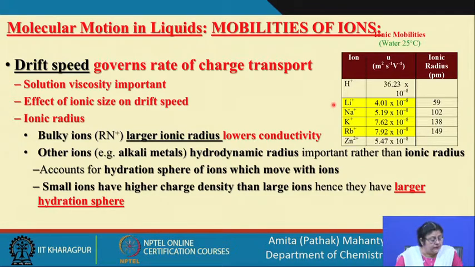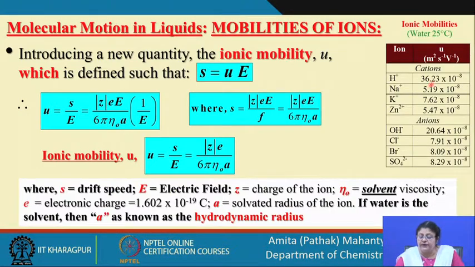Now, I would like you to remember that when we are talking about the H plus ion and the OH minus ion, they have an order of magnitude difference in their conductivity, or molar ionic conductivity, compared to the other anions or cations we had looked into. So why is this so? H plus and OH minus have far larger values of molar conductance and ionic mobility, U, for that particular system. What is the reason?